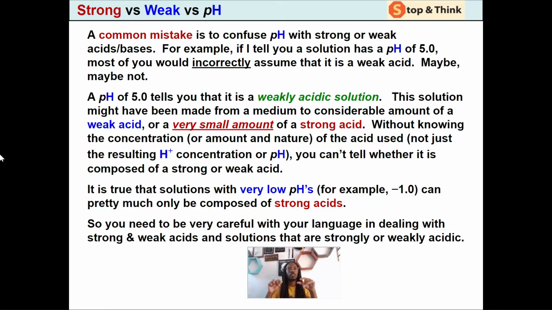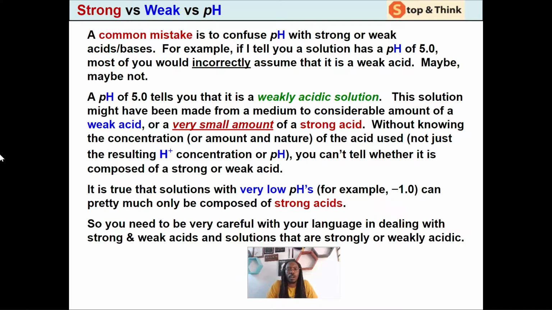Before I get to strong bases, here's one thing we got to think about with pH. Okay. So with pH, for example, let's say we got a solution that has a pH of 5. Now, when we think of a pH of 5, we're probably going to be thinking in our head, oh, okay, it's not a 1 or 2, so it's probably a weak acid. No. Okay, well, I won't say no. It could be that. All right, it may be.